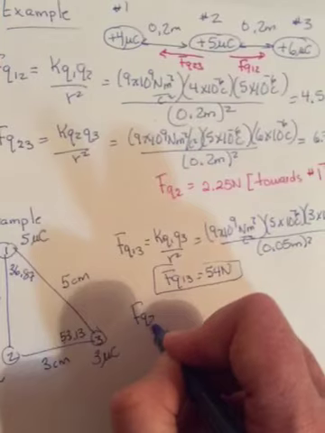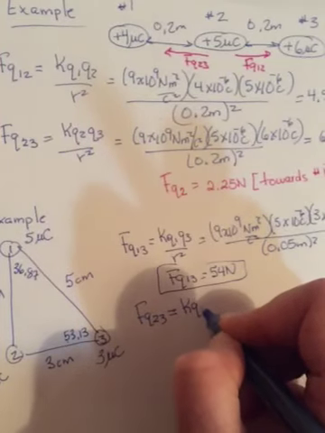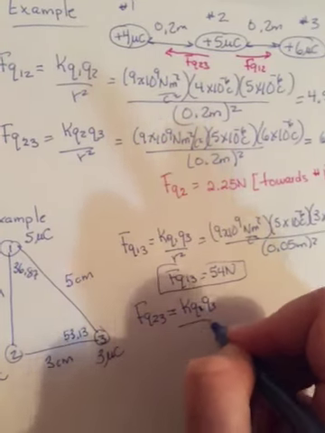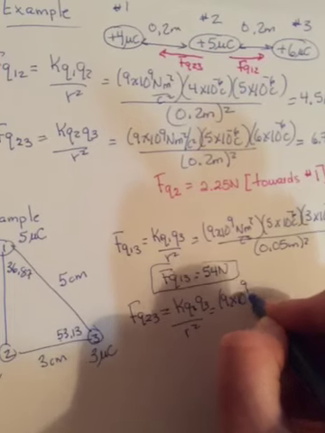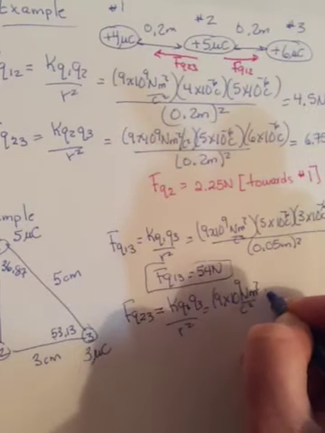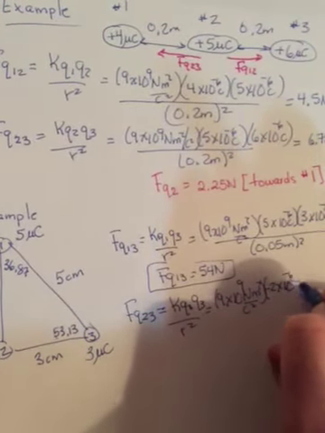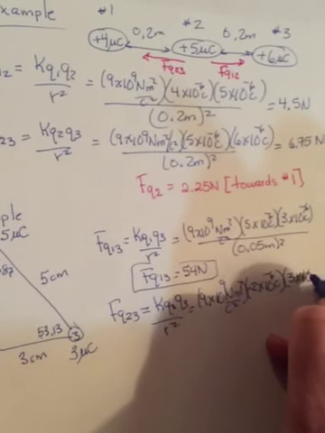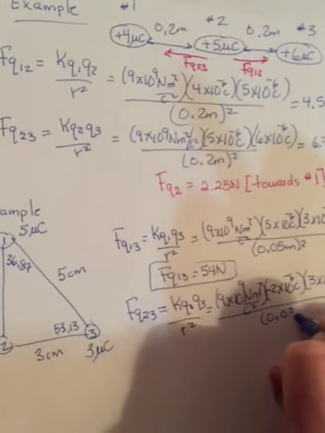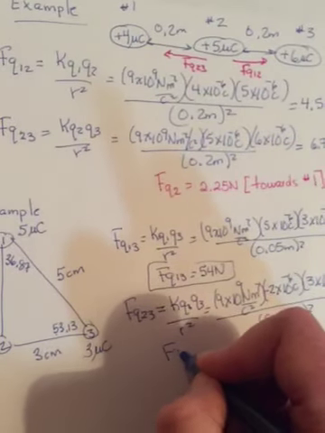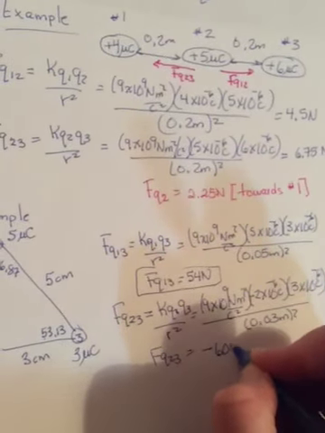And then you do F23, because we're looking for the net force on 3. So you have to do what's the force that each individual charge is putting on 3 first. So kQ2Q3 over r squared. So 9 times 10 to the 9th newton meters squared per coulomb squared, times Q2, which was negative 2 times 10 to the negative 6 coulombs, times Q3, which was 3 times 10 to the negative 6 coulombs. And their distance squared is 3 centimeters, so 0.03 meters squared. F23 ends up being negative 60 newtons.